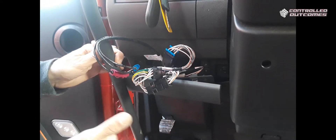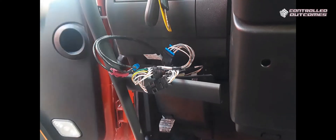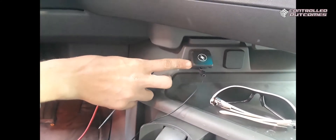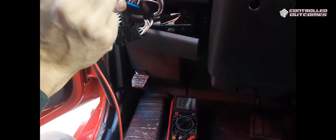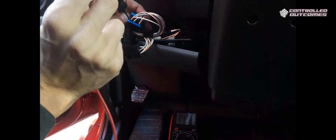We need to find the plug that has a 12-volt constant and a 12-volt ignition. We're going to ground out our voltmeter over here on the cigarette outlet. If that doesn't work, you can always use the bolt heads on the floor or any unpainted surface. Take your positive probe and back-probe the back side of the terminal clip. Right there we got 13.9, 14 volts. So that could be our constant or our ignition — we're going to find out which in a second. Let's try another one: 13.6. This one here: 14.